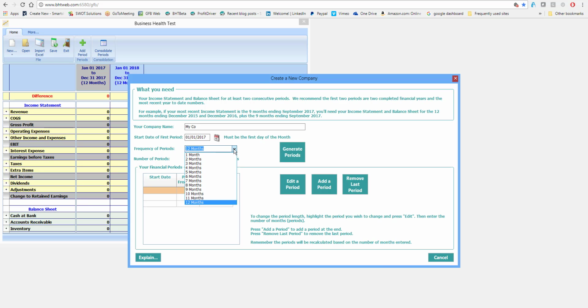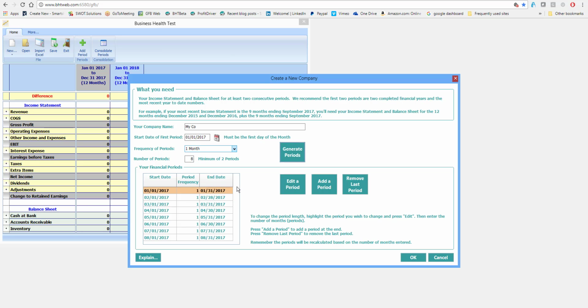The trick here is if you have, for example, 2 annual periods and let's say 6 monthly periods for the current year, your year to date, and you want to show your model as 2 annual periods and the most current period on a monthly basis. The way I do this, just to make it a little bit easier, is I choose monthly. So effectively we've got 2 annual periods and 6 monthly periods, so 8 periods in total. I place 8 there and press generate periods.